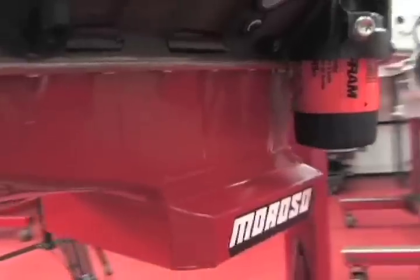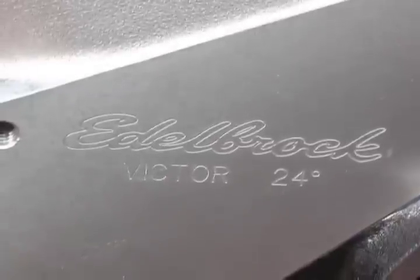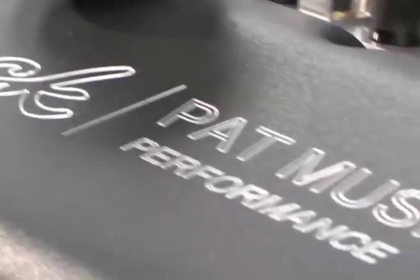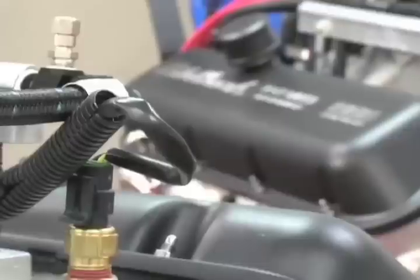Now the consumer buys a complete package — a motor that not only performs, but starts, drives, and drives like his new Z06. It's smooth as glass. We got into the crate engine thing seven, eight years ago, and it's come a long way — we were taking short blocks made by GM and putting our stuff on it. We needed you because we are not in the business of putting engines together. You know the combinations to do it right, and it's a beautiful relationship: we make the parts, you put them together, we bring them out and make sure they work. It works out of the crate, and now with fuel injection, the guy can have it in his Chevelle and his wife can drive it to the grocery store — it's just that docile of a piece.